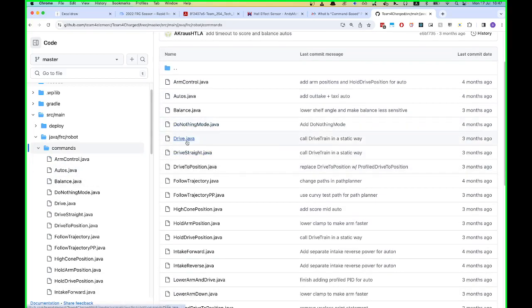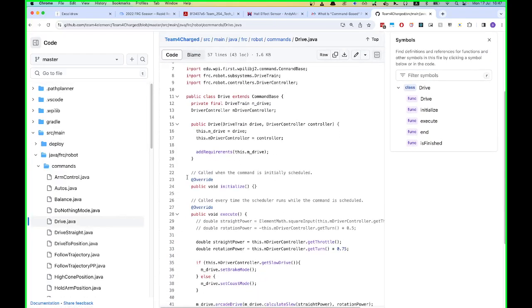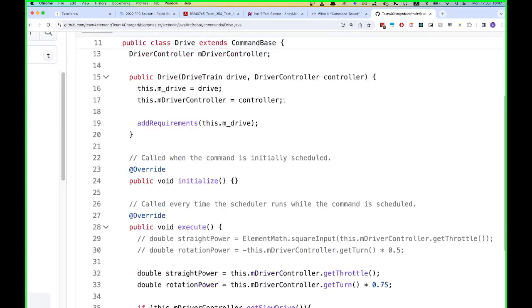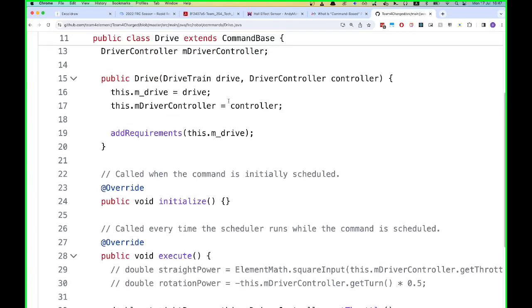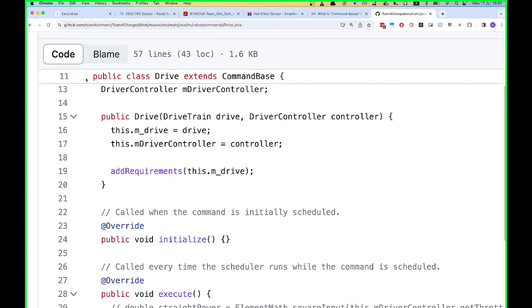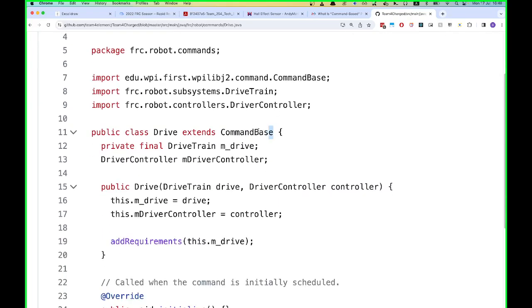So we had a drive command, and let's actually look into this drive command, and then we'll end the video. This drive command extends what's called the command base, which is the default for creating a command.